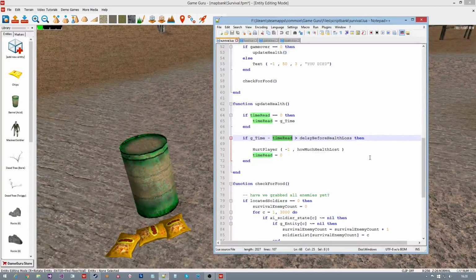Because if you imagine we read the time in and it's, let's say, 1,000, so we store that, and then 2 seconds pass, then gTime is going to equal 3,000. That's 3,000 minus 1,000, which is obviously 2,000. So if that's greater than this health loss, which it's actually not, because that's set to 10,000. But once it becomes greater than that, in other words, when that time has passed, then we're going to hurt the player. I've set this to -1 because there isn't an entity actually hurting him. He's just hurting himself. And then we're hurting the player by how much health is lost. And then we're setting this time back to 0, so we can read it in here.